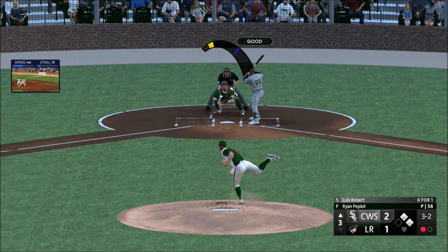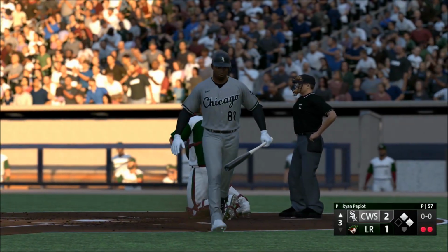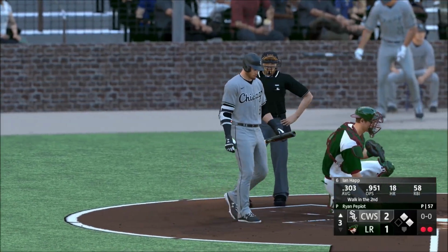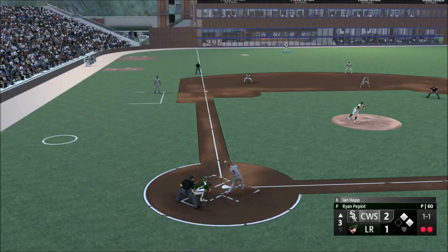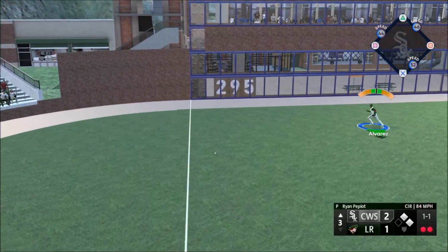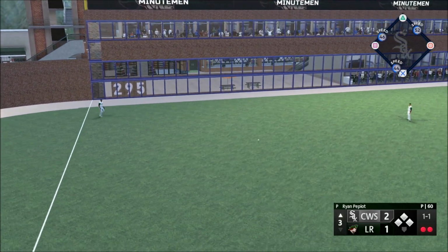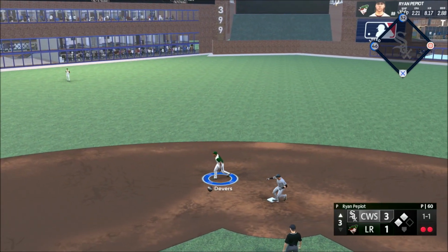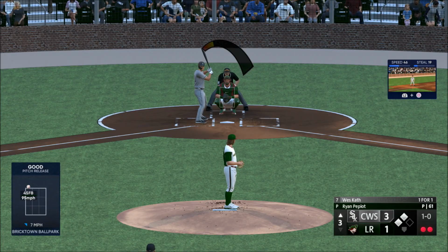Kicks and deals. The punch out there, down on strikes, and he knew it. Ian Happ steps to the plate for the Whites. That one drilled left field. This looks like extra bases. Low coming home. The throw into second. He pulls into second. Cat in the box here. Lets that one go.